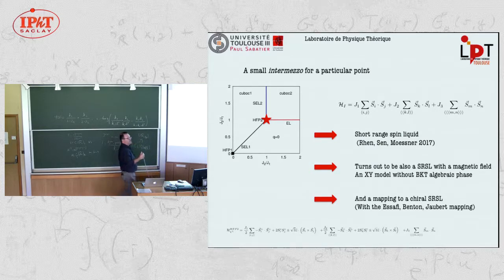Okay, so short-range spin liquid, and by the way, with a mapping which was used extensively recently by Ludovic Jaubert and his collaborators, the mapping is the local rotation of the spins. I don't think it's worth entering into the details. You can map this to a model with some Dzyaloshinskii-Moriya interaction, and in fact, you can build a short-range spin liquid with, on top of that, spontaneous chirality. Okay?